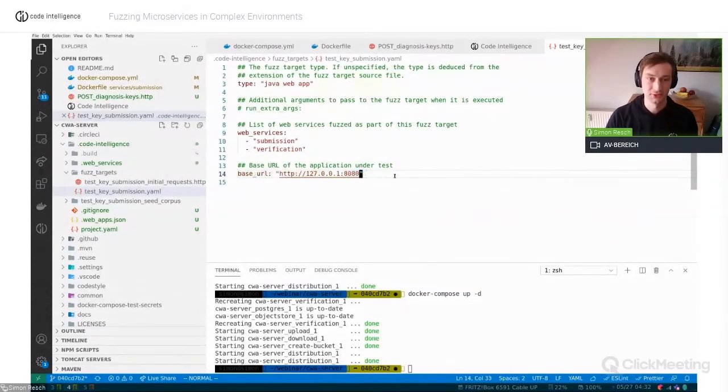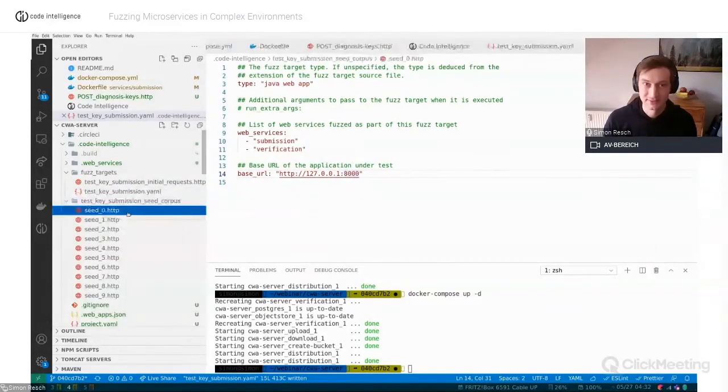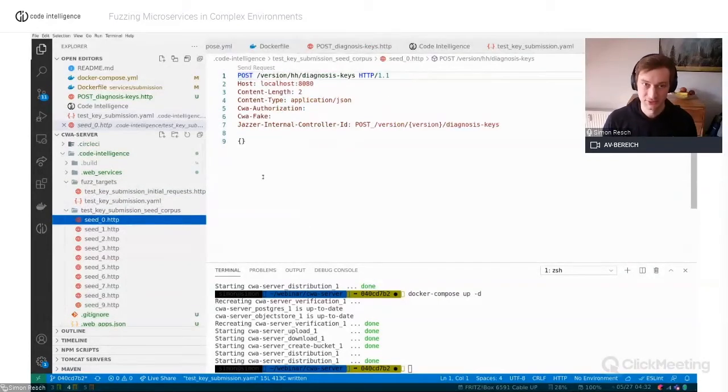And here we'll correct the base URL because it's not running on 8080, but on 8000. And what also happened automatically is that it generated some seeds for the fuzzer to use. So if you remember the example from the image parser, this is basically the 0 byte that was provided there. If you already start with a valid image, then the fuzzer is much quicker to find its way deeper into the code.